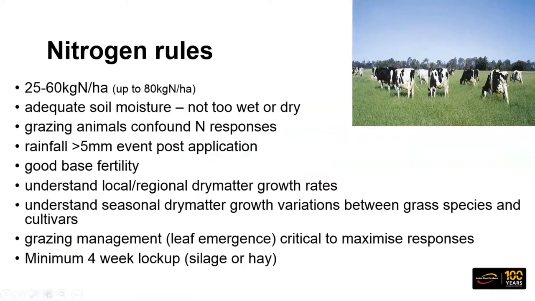To summarise nitrogen rules: 25 minimum, 60 maximum — we can go higher in certain situations, particularly after one or two silage cuts. Adequate soil moisture is absolutely key — we need at least 50 mm of stored moisture to get a response to nitrogen. In 2015, those who applied nitrogen early while soil moisture was still there got really good responses compared to waiting. The Bureau is still talking about a dryish spring, so getting nitrogen on early and using that moisture while you've got it is key. We want at least 5 mm of rain to take the urea granule into the soil and lock it away from volatilisation losses, within a couple of days of application.